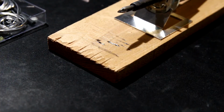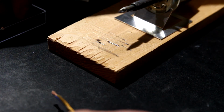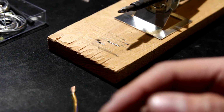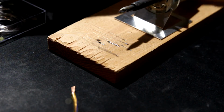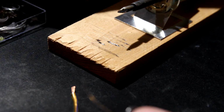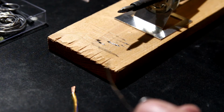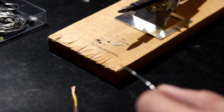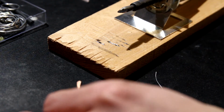All right, just a real quick demonstration. If some of you have never soldered in your life, it's not that bad. The key is having steady hands. That's about the only challenge these days as you get older. Grab some solder and make sure there's flux inside. If you use solder meant for copper pipes, like plumbing, it won't work, because you have to add the flux separately. This solder has flux inside, so as you melt it, you'll be able to create that nice bond.